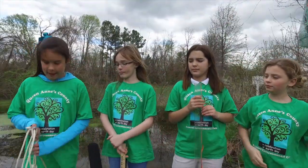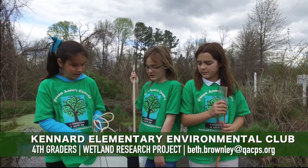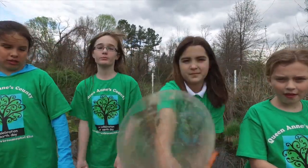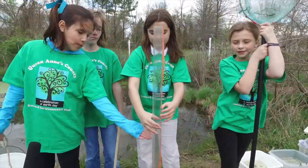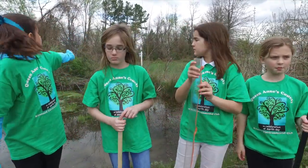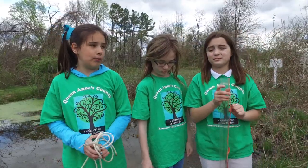So we're going to be taking samples of the water. We're going to fill this bucket up with water from the wetland, put this device into it, scoop some up, and then put it in here and look to see if we can see this little pattern — a sort of black and white checkered thing on the bottom. Then we're going to see what the measurement is. When we can't see it, we note the number, and the higher it is, the better the water quality. And then that white pole over there is where the rain gauge is. We're going to check that — there was a lot of rain last night, so we're probably going to have a lot.